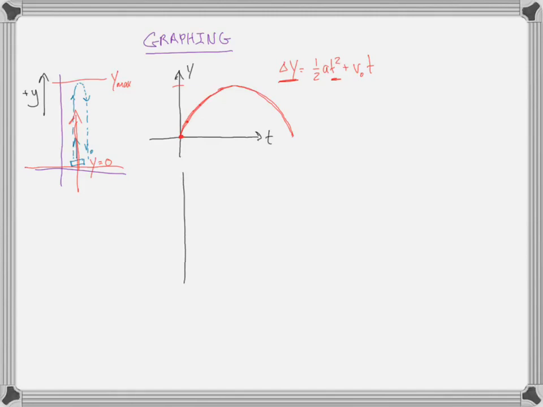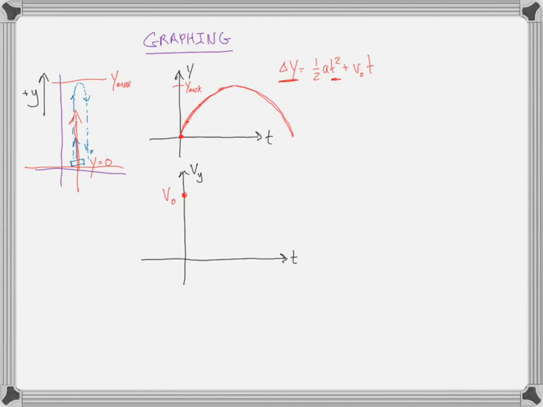Let's go ahead and do the same thing for velocity, not speed. Velocity in the y direction, v sub y, versus t. There is no x direction. We didn't really have to put a subscript there, but velocity in the y direction. Well, now think about what its initial velocity is. So up is positive. Where does it have its highest velocity? It has its highest velocity at the beginning. It slows down after that, right? So the initial velocity is right up here. This is v0. I can mark that. Okay. This is v0. And then as the book goes up, it slows down.